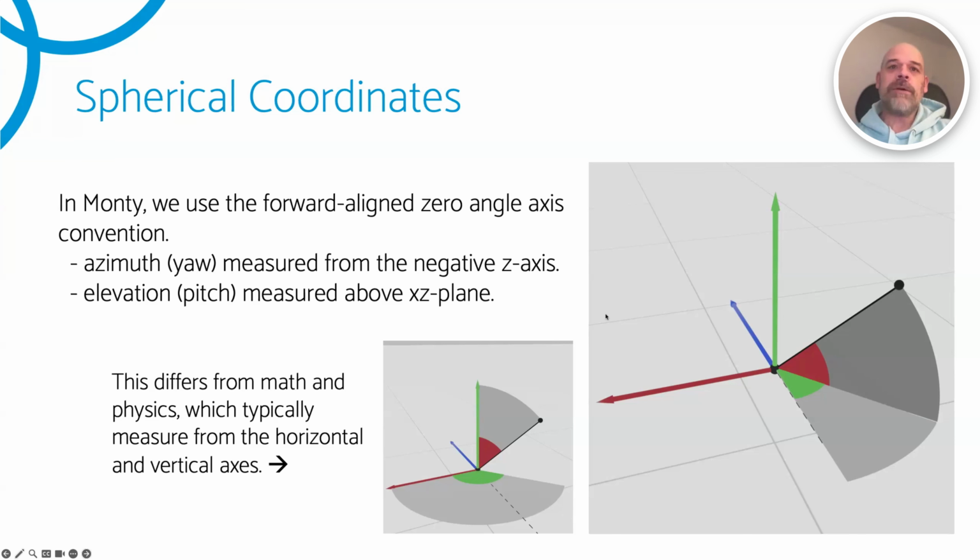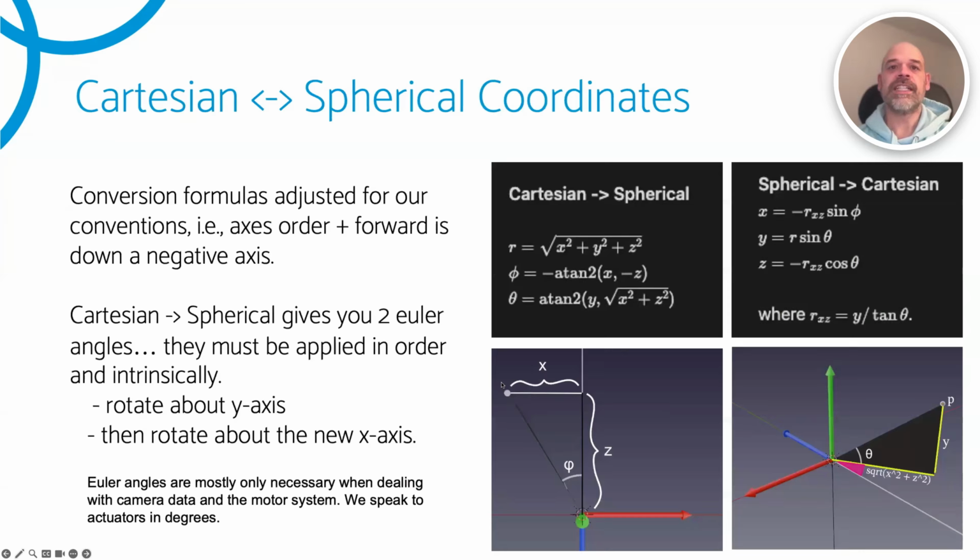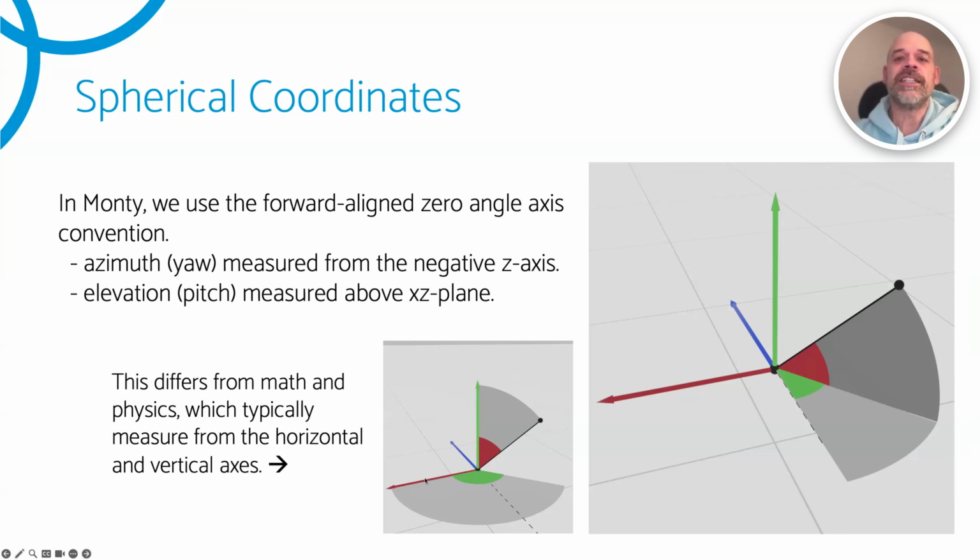So probably the way most of us learned it is in the mathy, physicsy way. Actually, math and physics don't exactly have the same convention, but for sake of discussion, I'll say this one down here is probably the way we learned it, which is where we measure the azimuthal angle from the x-axis. So if you've got a point in space, by the way, if I'm just looking at its azimuthal coordinate, you measure all the way from the x-axis like this, and to get its polar coordinate, you measure down from the vertical axis like this.